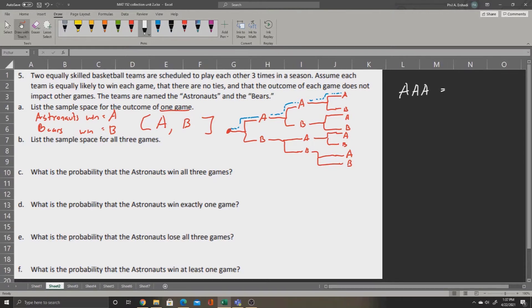So that means that the Astronauts win three in a row. Now what if we had followed the first two As, but then turned downward at the third game, and reached B instead? This would bring us the path A, A, B. So in this case, the Astronauts win two games, and the Bears win one game.